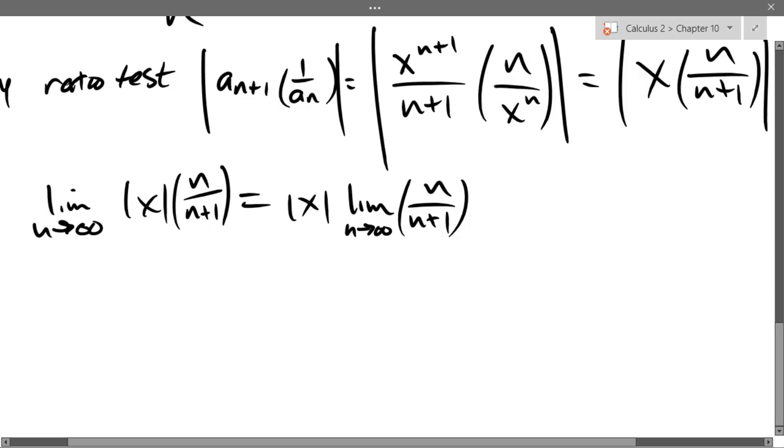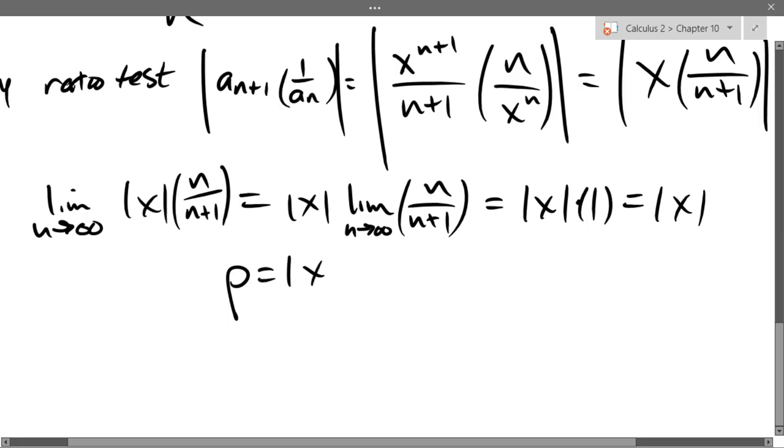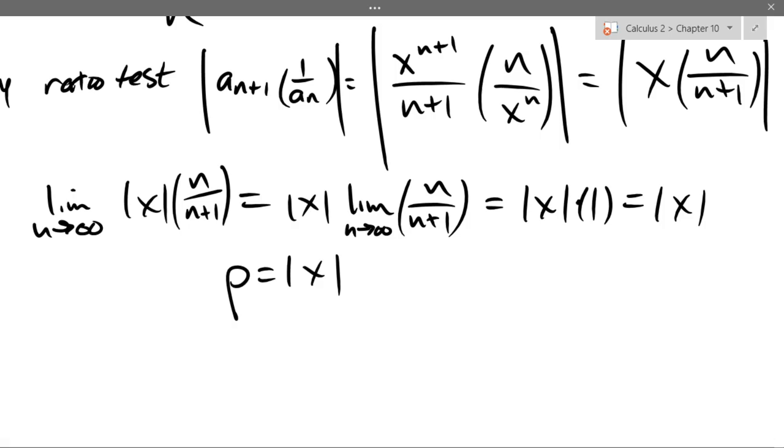So I think we've done enough of these limits to just say it's 1 at this point without going through details. So it's just absolute value of x right there. So that limit turns into 1. You could write times 1, but it's going to look really ugly next to an absolute value sign. So I'd rather not write it. Or maybe if I really want to write it, I could do times 1 like that. All right, this is rho right here. So it's a little strange. Rho is a variable. Well, it's not really a variable. It's x, which we said was constant.